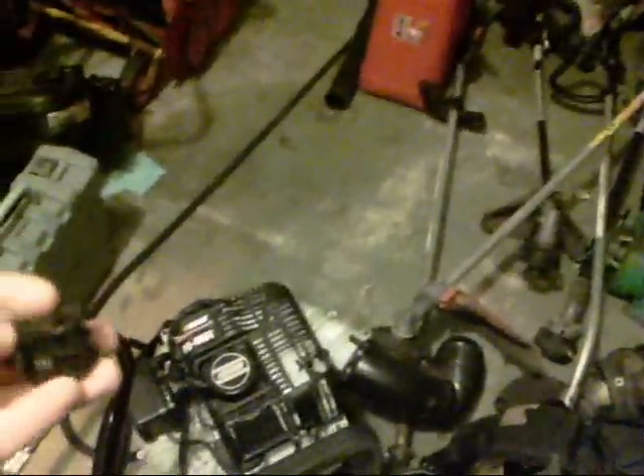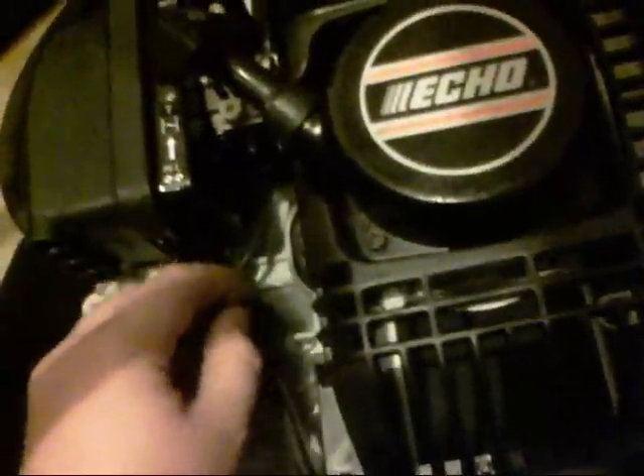Everything on it works, nothing's broken. Now, I don't have one of those units on me right now. I have worked on them, but I don't remember how they're set up. This is the thing that holds the throttle cable at the end — right here. It goes inside here and holds the gas lines and throttle cable in place. I don't know if yours has that on it.